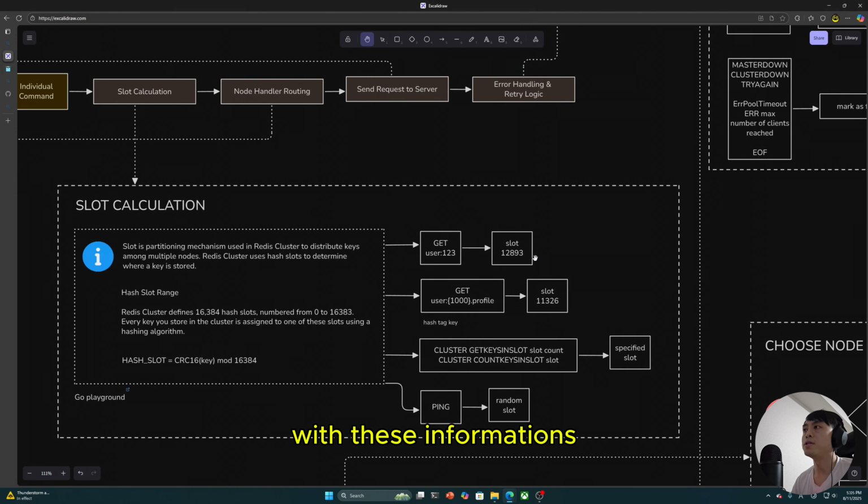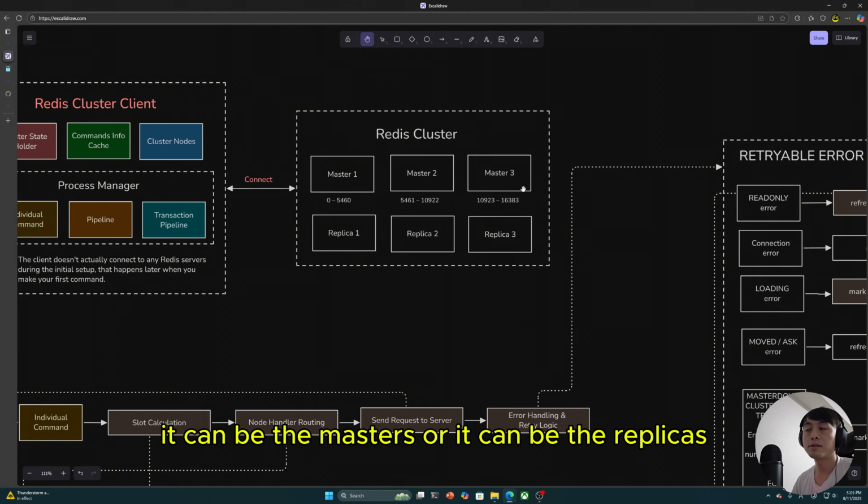With this information, now we know that for this request, master three should be responsible for managing this slot because of this range, right? Or the replica, right? It can be the master or it can be the replica.